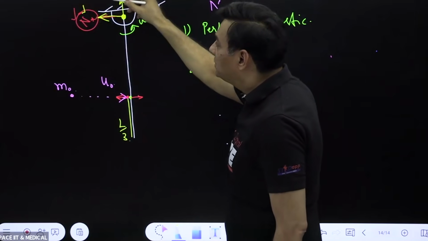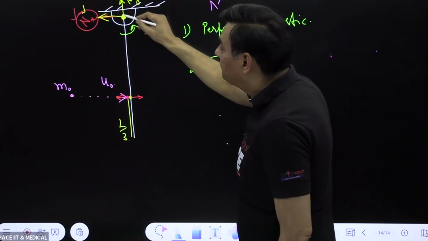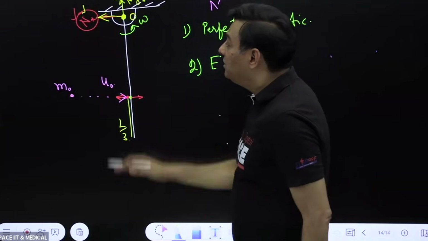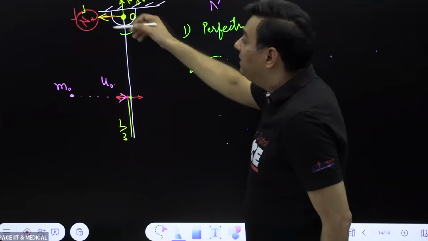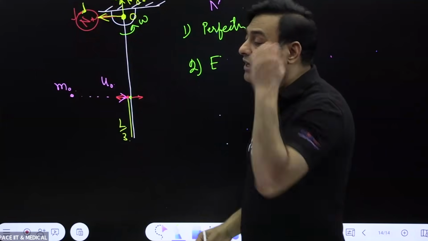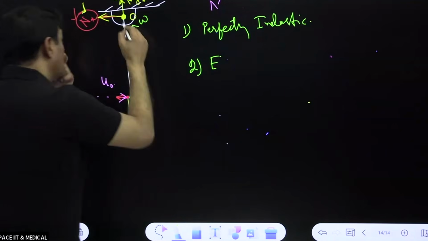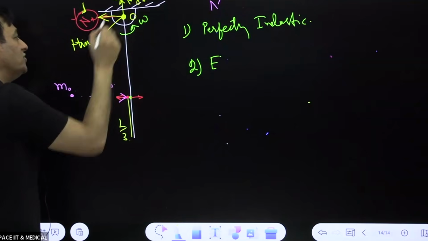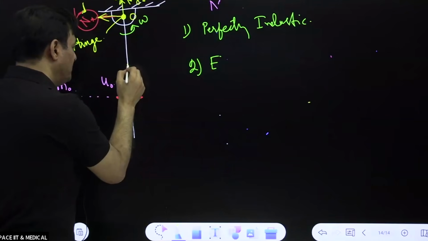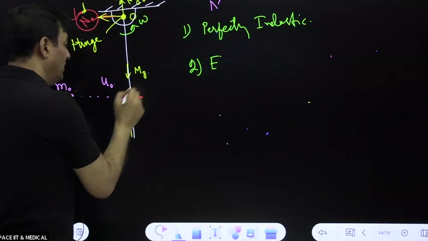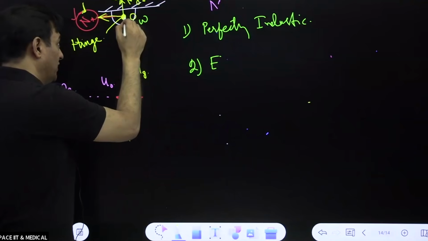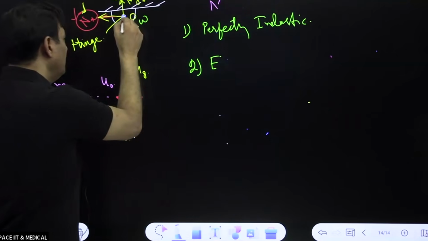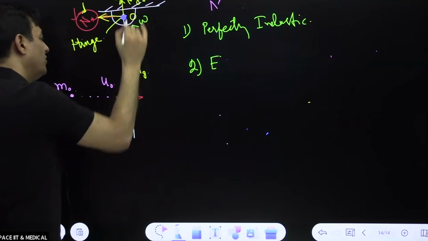And these are the external forces. What will be the torque about this point of these forces? 0. If I choose any other point, there will be torque about that point by these forces. And so I cannot choose any other point except the hinge. So I will conserve angular momentum about the hinge only. There is mg, but that mg also has zero torque about this point. So the hinge is a special point here, and therefore we will conserve angular momentum about the hinge.